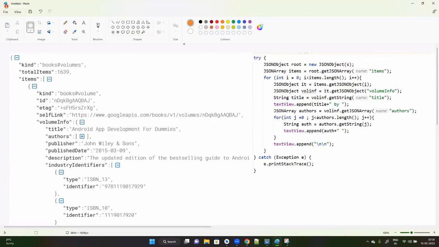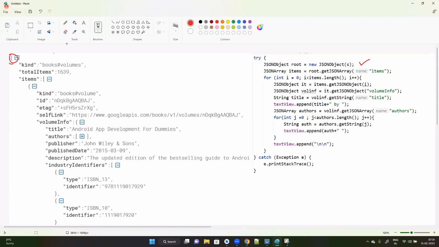What is happening to the JSON response? This is all taken as a string, and that we are converting to a JSON object. So all this is converted into a JSON object.